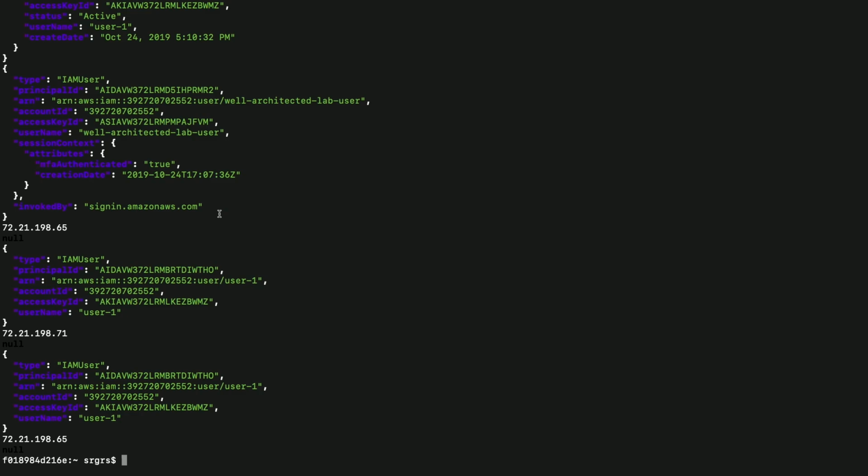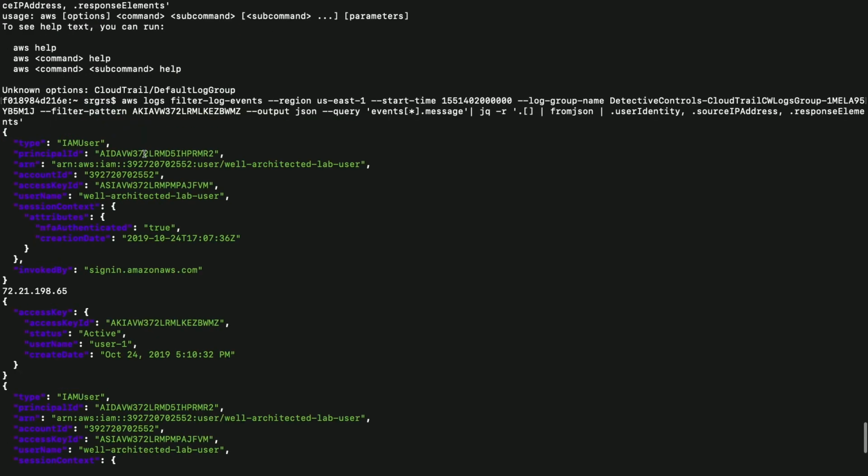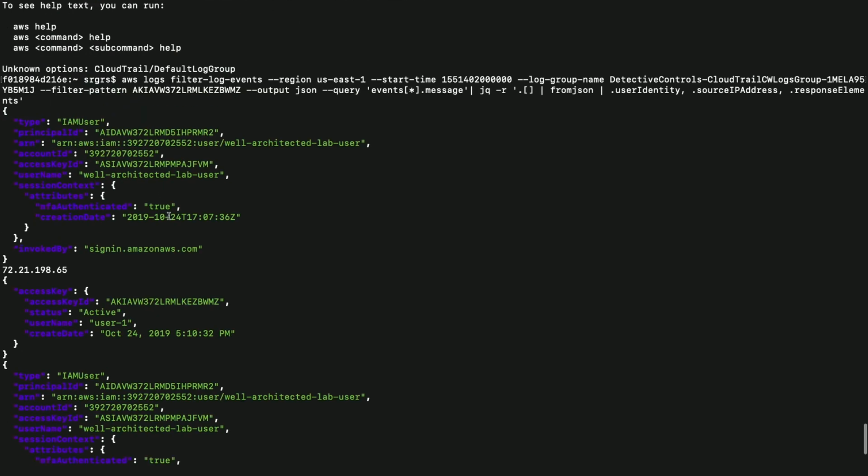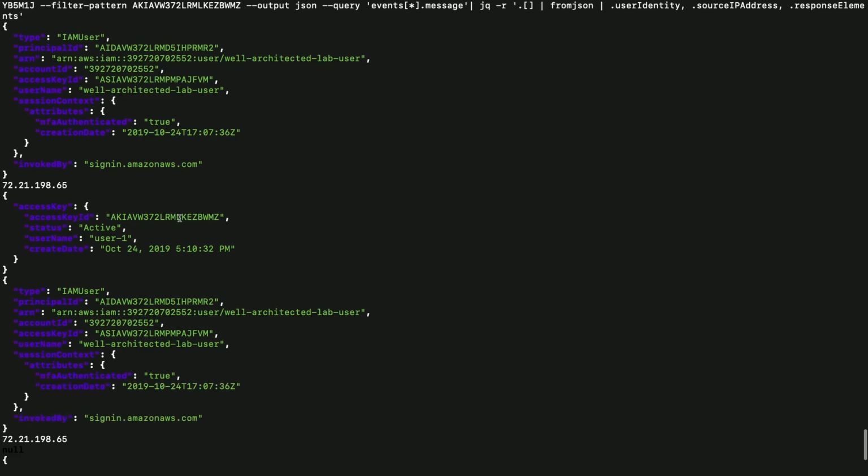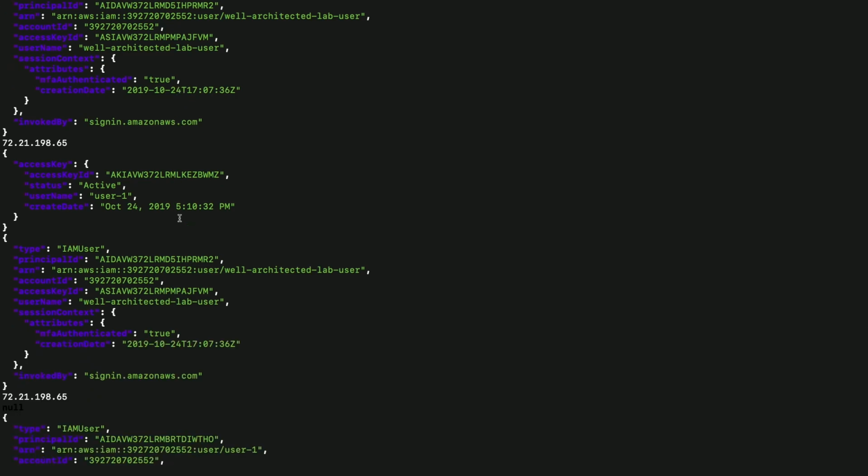And as you can see, we can now see the times that user 1 has used that access key, and we can see what they've also been doing.